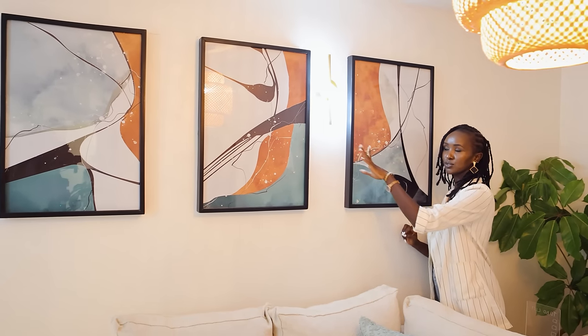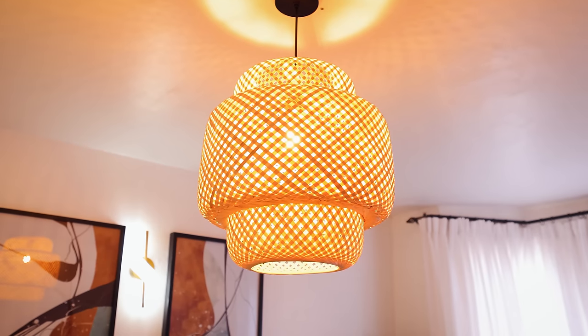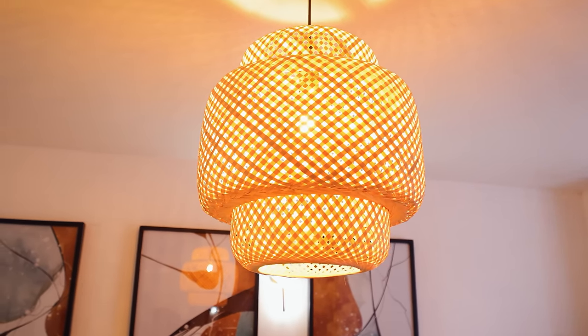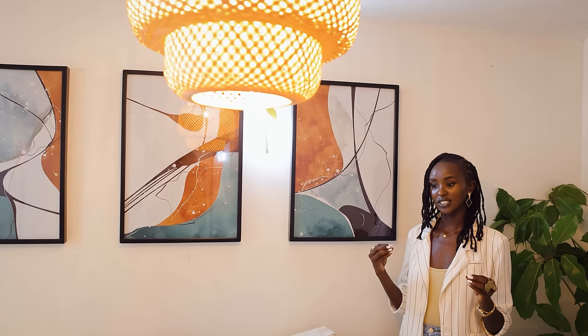And of course here we have this beautiful wall light that's just the same as the one on the TV wall. It brings out a nice ambience to the space and also adds some character to this wall. And I love that it's in between the frames, so it gives the frames a bit of warm lighting. When it comes to lighting a bohemian space, don't stick to the overhead light. In as much as you want the house to be well lit, don't stick to the overhead light. You can infuse wall lights, the LED lights on the bottom of the TV stand like I showed you earlier. You can add light beneath the couch, wall lights, candles are also a nice way of lighting. In as much as they are for scent decor, they can also be used as lighting.